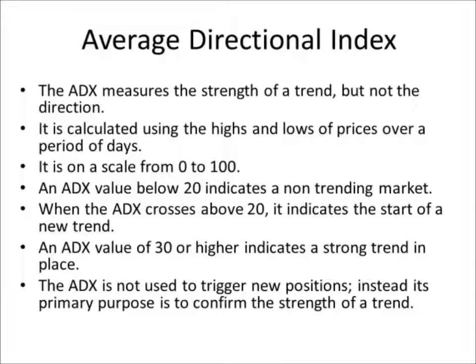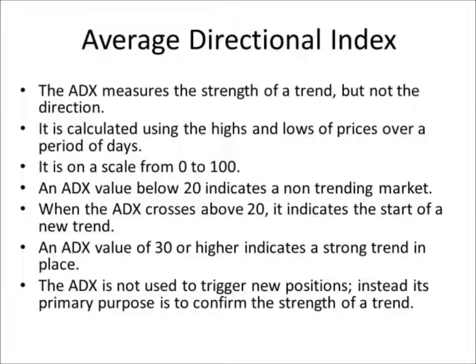So we have this indicator that's between 0 and 100. If we see the ADX value below 20, what this means is that the market is not trending, right? So below 20 is a very, very weak sign. It means that we have a non-trending market. Now, whenever we see an ADX value below 20, what we should be thinking is that our moving average indicators may be telling us that we should buy or sell, but this ADX value is saying, hey, you know what? The market's not trending, therefore we shouldn't take a position. So these are really ways to help us implement our moving averages and improve their strategies.